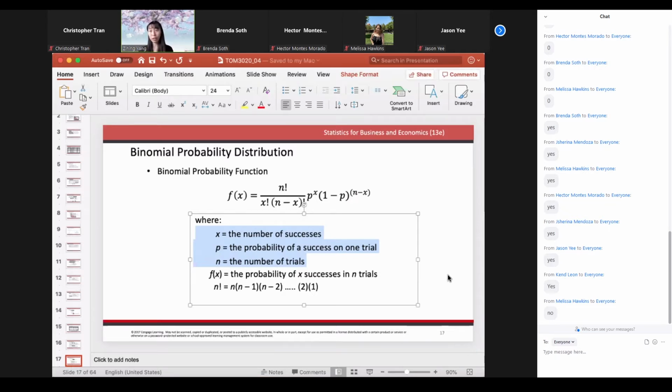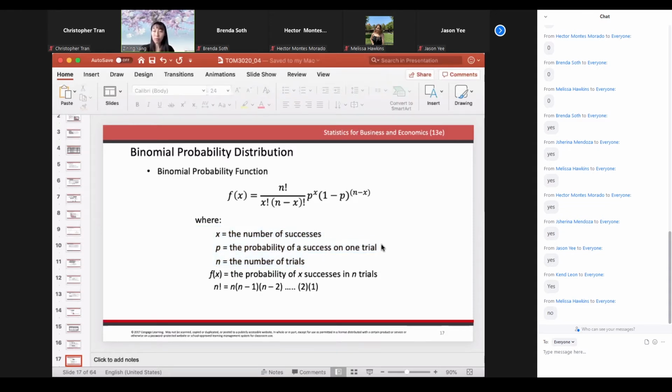Right? If I have, again, 18 students in this class, my n would equal 18. If I want to figure out the probability, among 18 students, that 10 of them live on campus and the other 8 live off campus, then my x would equal 10. And through historic data, if we know that 40% of the students live on campus, then I will plug in p equals 40% and then do this calculation.